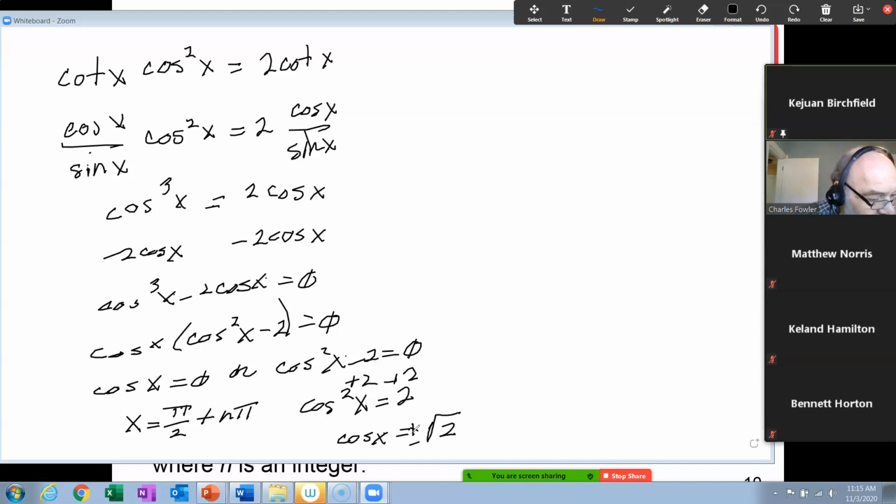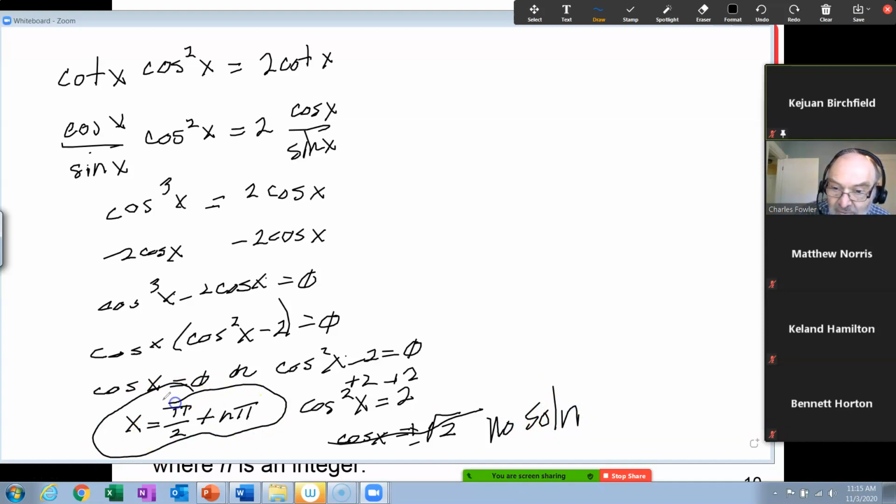Yeah, they threw out, there's no solution exists for cosine equal plus or minus root 2 because they're outside the range. So yep, we got it right. These, no solution. And this is your only solution. Okay. And that's what they got as well. There is a checkpoint. That's bottom of the page.